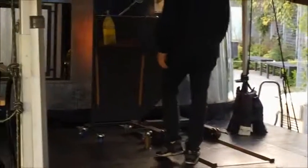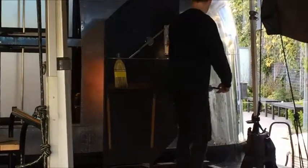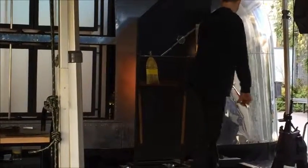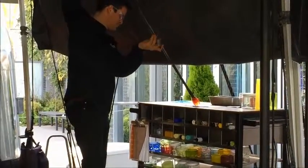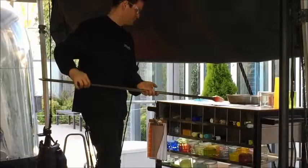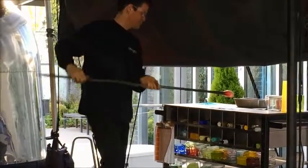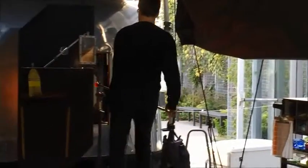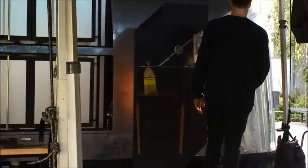a scratch. So with that being said, Manny just took what we call a gather from our furnace. Inside of here, it's about 2,000 degrees, and there's about 150 pounds of glass inside of there. Right now, he's rolling that fresh, molten glass through a pile of what we call frit, and that frit is just finely crushed but densely colored glass. So he applies a couple of layers to make sure that the color is nice and vibrant and dense.